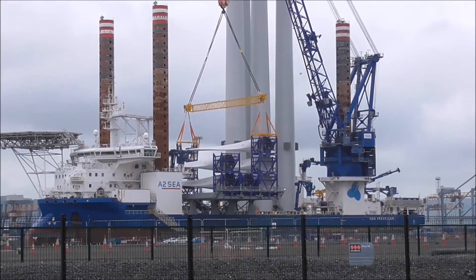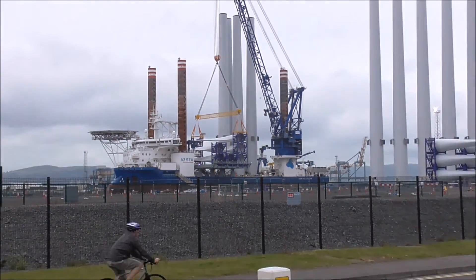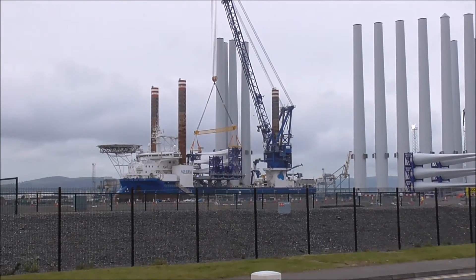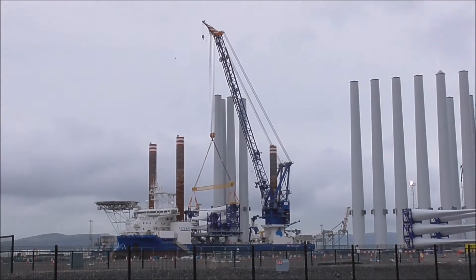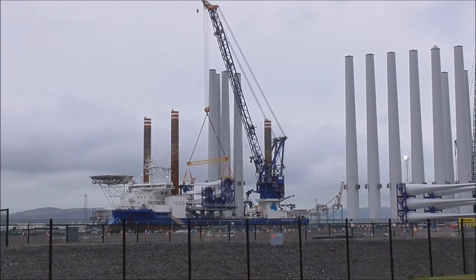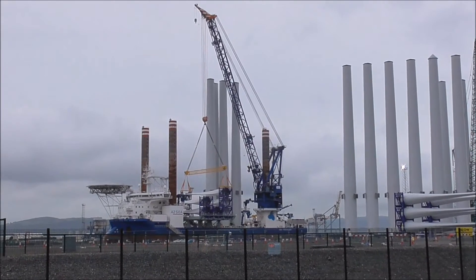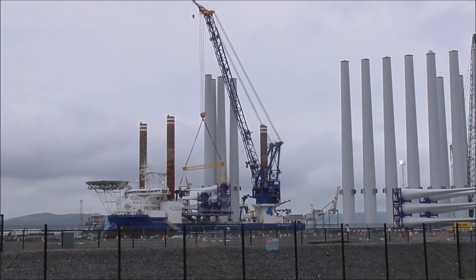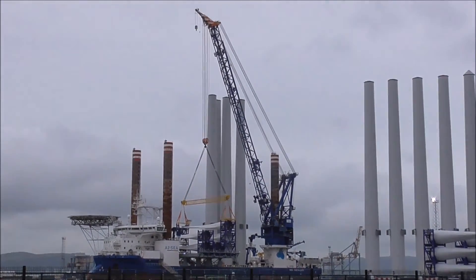But you can see that they're already loaded up and ready to go here. This is fascinating. I wonder how many of these this thing can take. I'm just a wee bit surprised that the stocks of the wind turbines can fit vertically like that without — you know — if they hit a wee bit of rough sea, you'd think as though it would fall over.